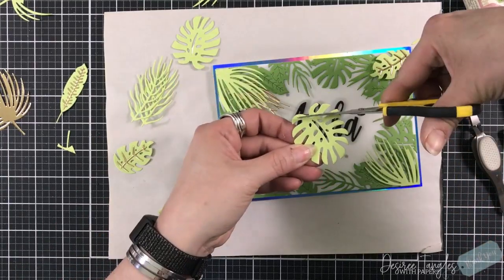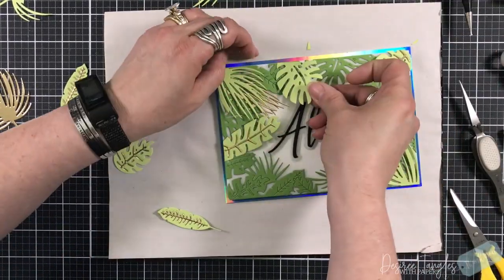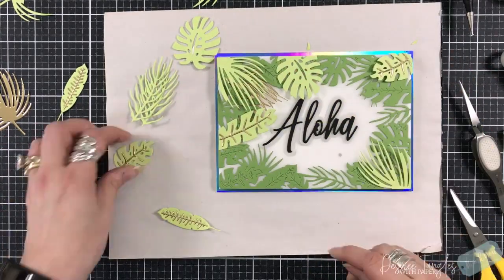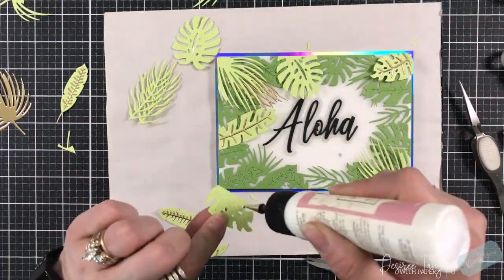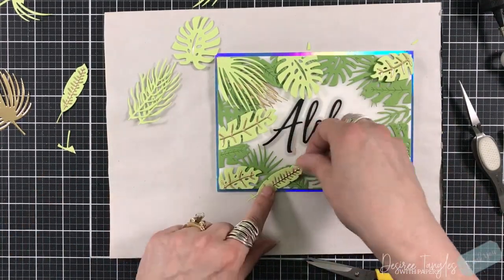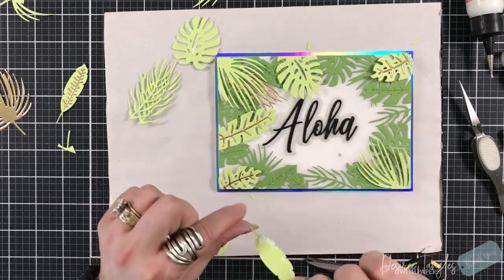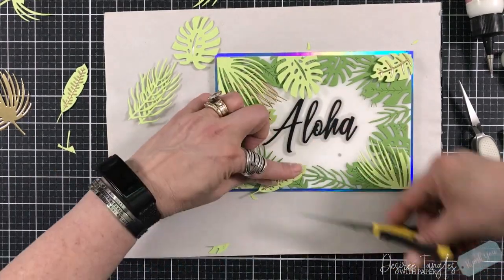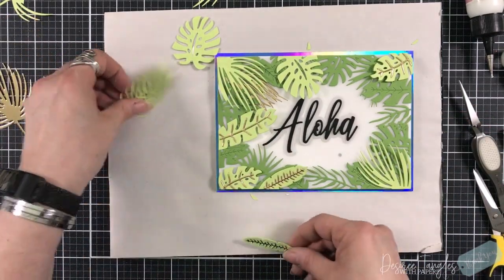They're very useful. I'm just cutting along these other die cuts when I'm layering them, creating that straight edge to go along this panel. Now you could have attached these when this panel was off your card base, but I tend to sometimes bend my cardstock, and I didn't want to do that.